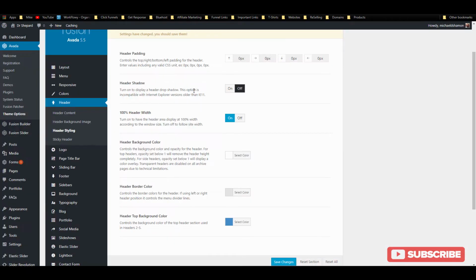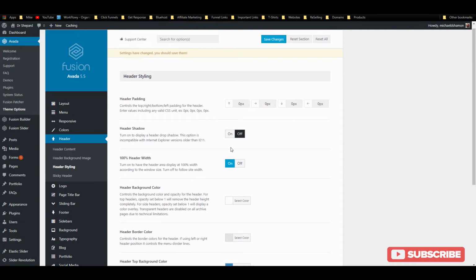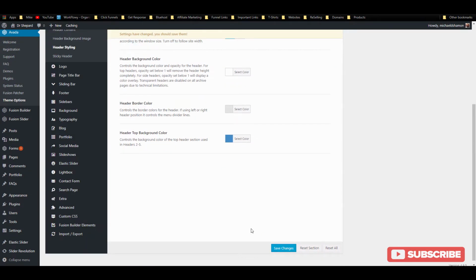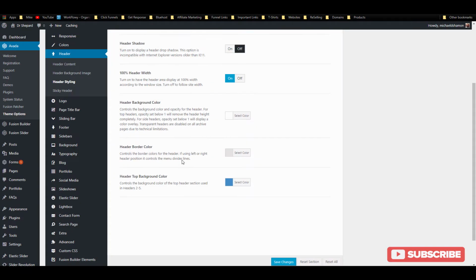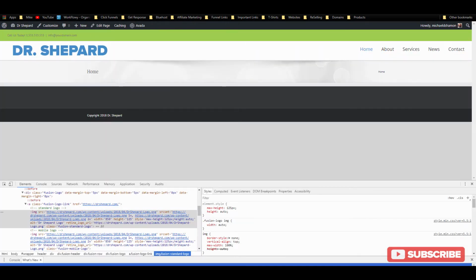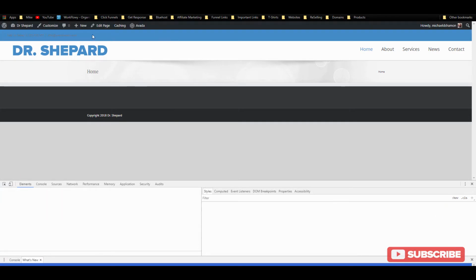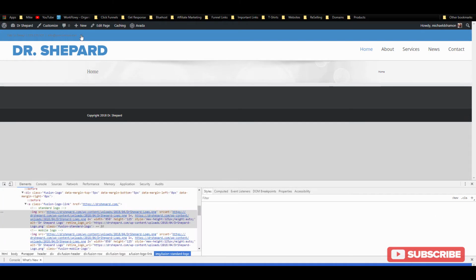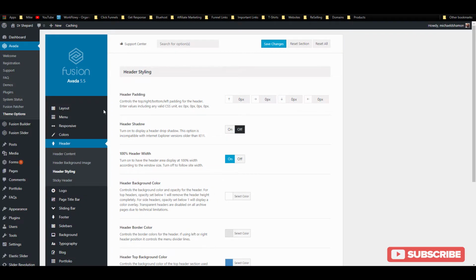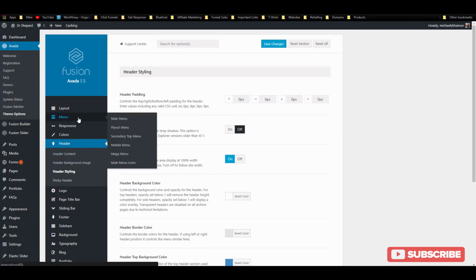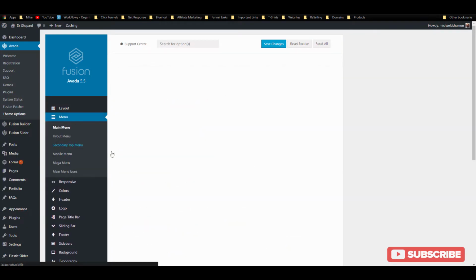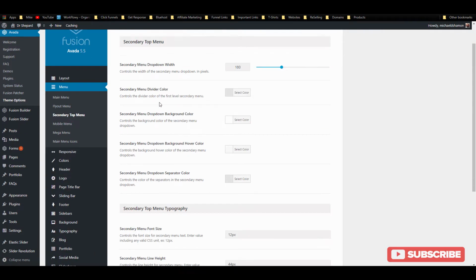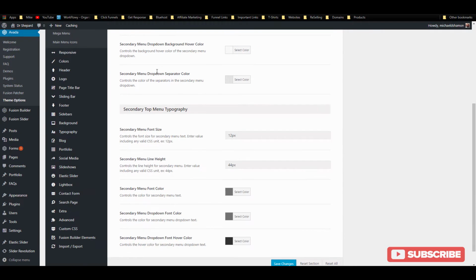Okay, if you want any padding, header shadow off. And let's go to save changes. Okay. And there we go, the header is blue. Now let's make this text white. Alright, so we go to menu, and you can go to secondary top menu. Okay, yeah, here it is.